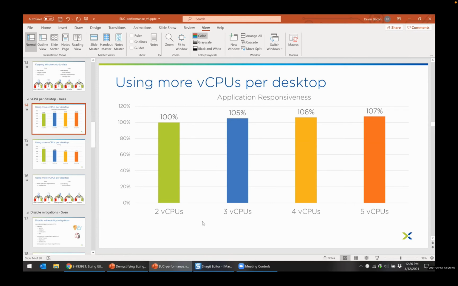For Windows 10, I usually think around 6 gigs of RAM. A lot of people want to start with 4, but I really think 4 is tight for Windows 10 with the newer builds. At least start with maybe 5 or 6. I'm also a big fan of this: if your nodes are only 70% or less memory occupied, give everyone an extra 512 meg or an extra gig until you can actually use up all that memory.